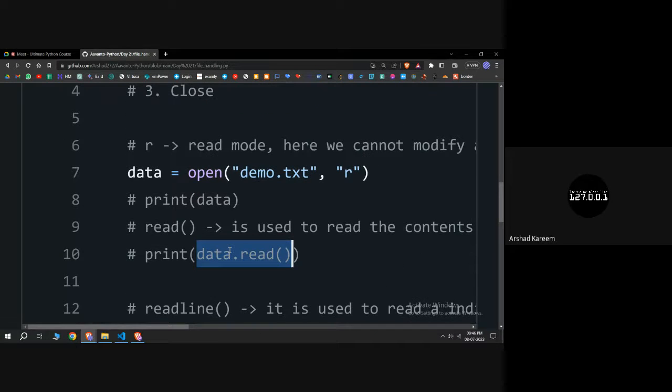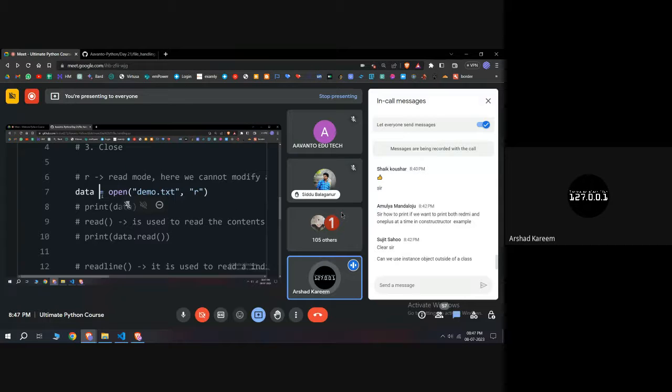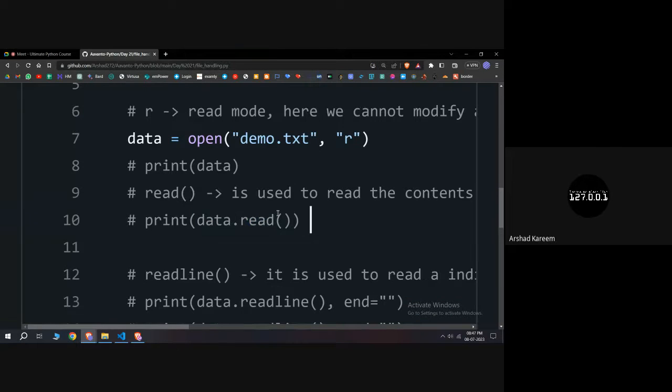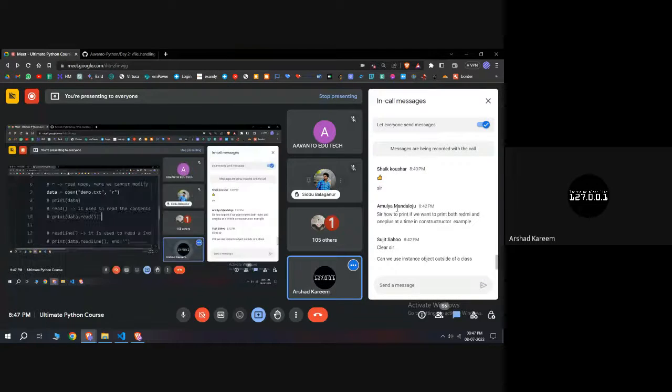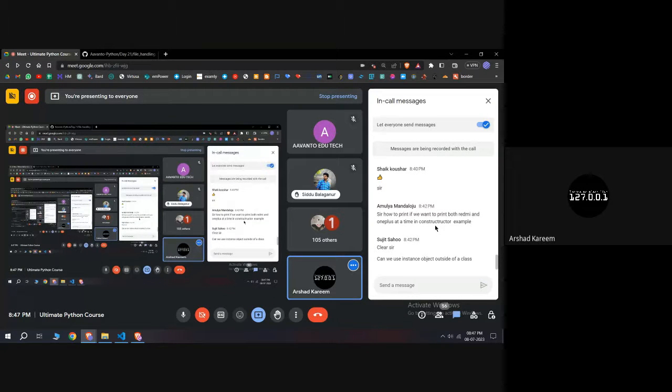I needed to explain objects before explaining what is happening here. That's why on that day I haven't explained this concept. I think Sujit, you are getting my point now. If it is some other normal function call, like len or type, it will return some value or some string.